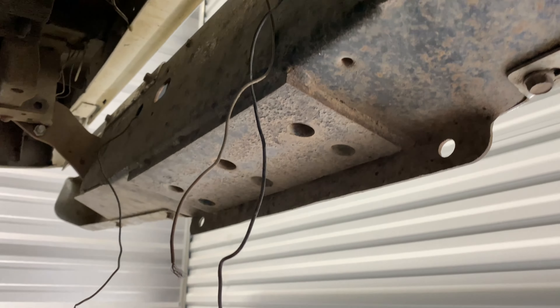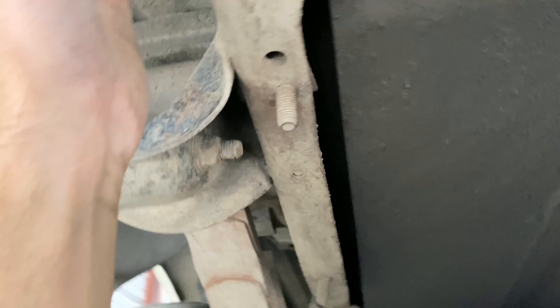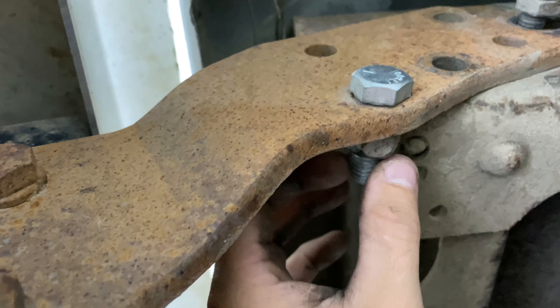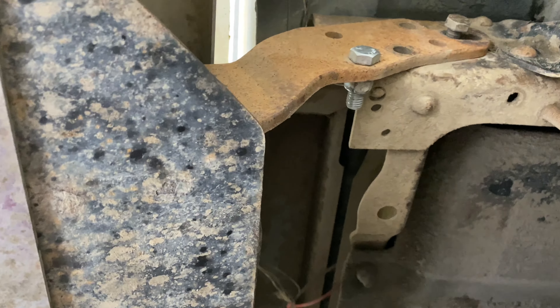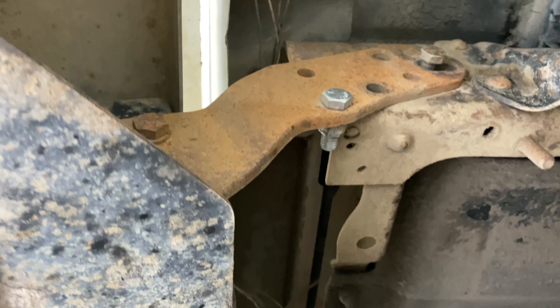You can see right here it's not fully adjusted correctly — it kind of sags down and gives that bent downward look. We're going to unbolt these and probably take the bumper off altogether, lay the bars flat on the ground and see if they're bent. You can also see how this one is in the hole here, but on this side the hole is completely off and missing — whoever installed it wasn't paying attention or it was a rush job.